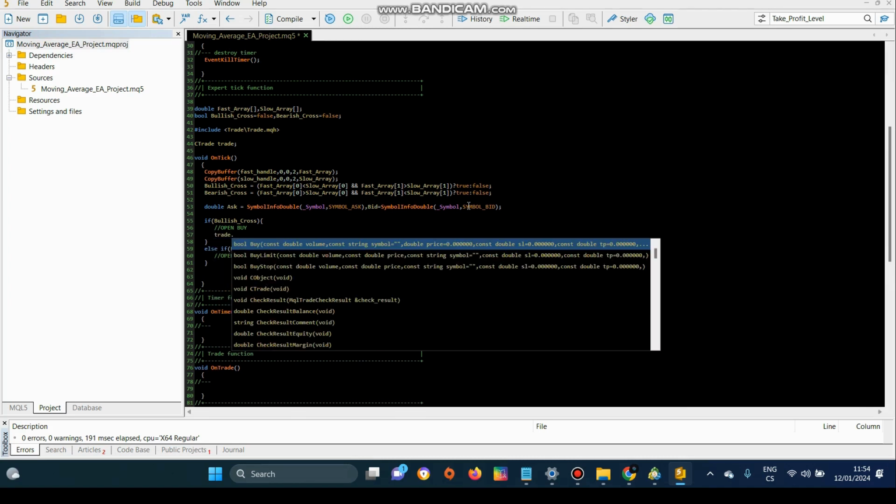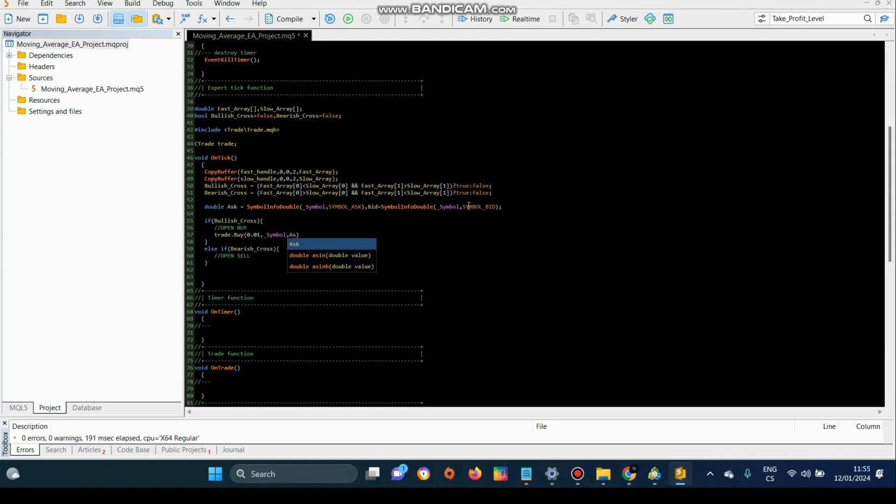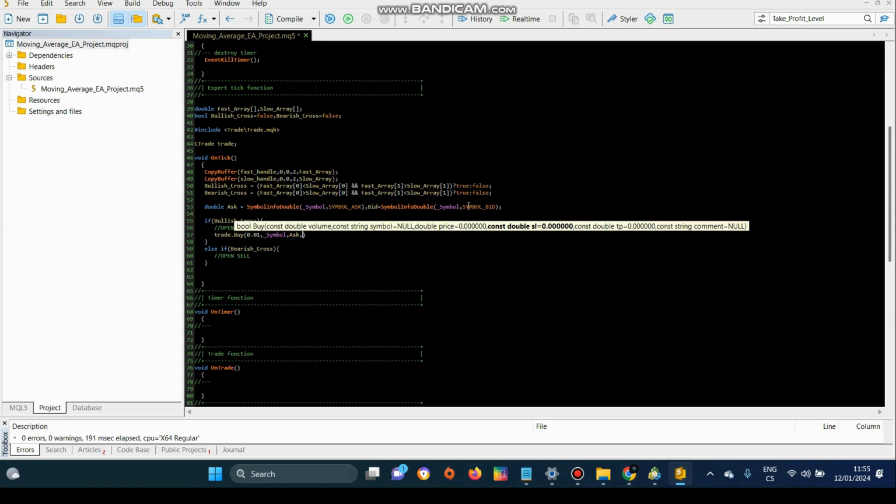You just type trade, then buy and specify the volume. In this case we'll stick with 0.01 lots. Symbol is going to be the current symbol, and price is the ask price. Now it wants me to specify a stop loss price and take profit price.